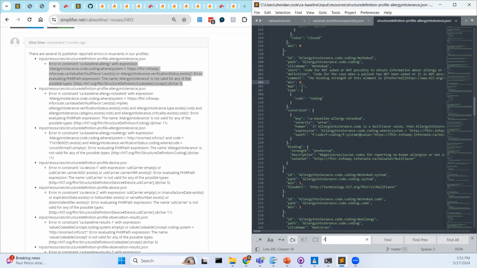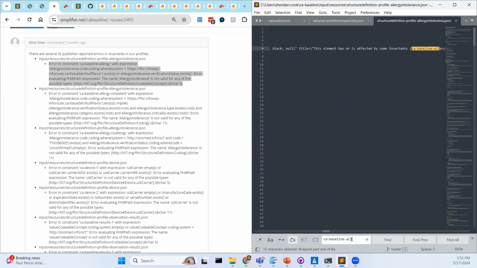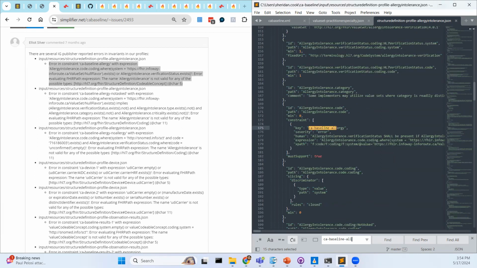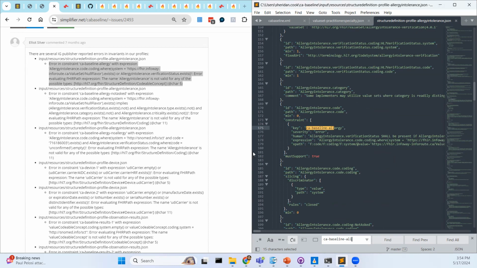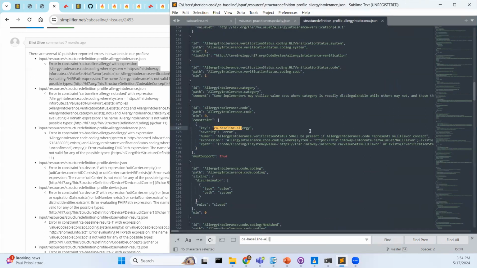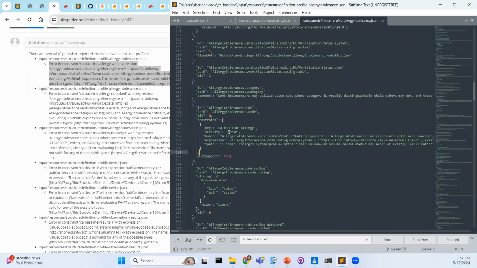So we're going to look for CA baseline allergy. It should be the first one, I think. We've applied the constraint here. What we've done is apply an invariant that's supposed to target two distinct things on one location, and we've not applied it upwards in the element definition.